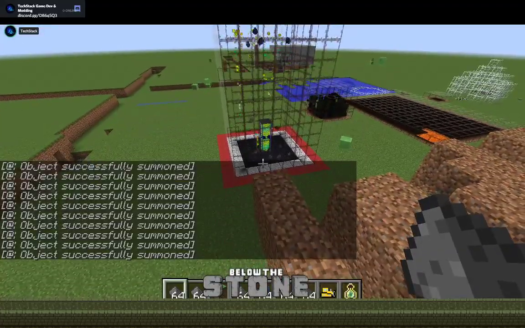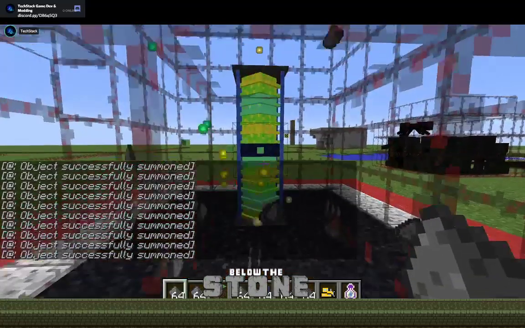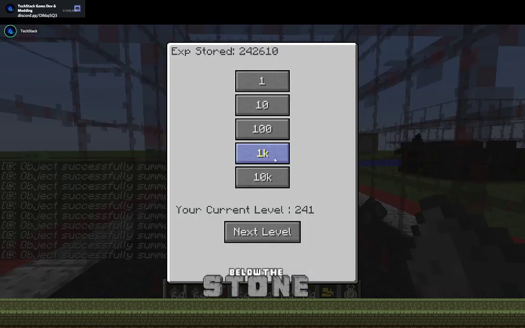You can see it does suck up all of the XP. When I go into here and right click on it, it shows the XP amount stored. It shows your current level, and yes, I am 241 because I've been testing with this thing. You can hit any one of these buttons and it will give you that amount of XP. You can see it is going down by 10,000 every time I click this.